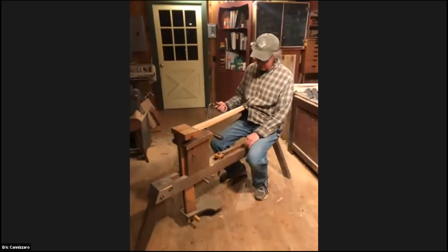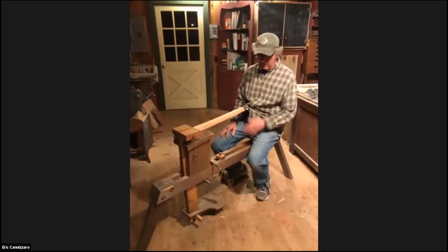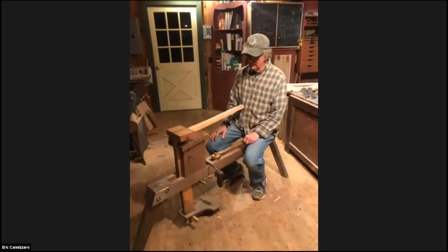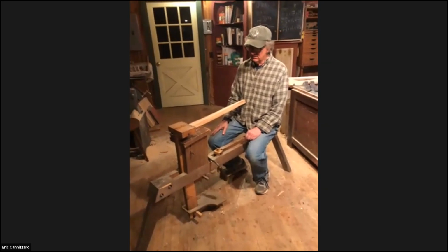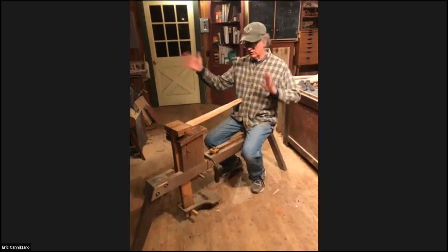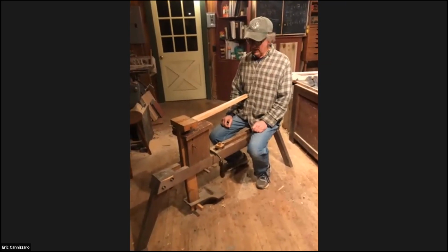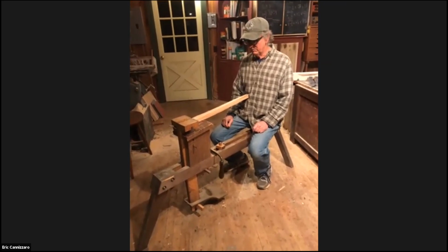There's a lot of shaving horses out there. I've used a lot of them, but I like the design that Tim Manning has. Tim's got plans for this. Tim is in Portland. He was an apprentice with me 10, 12 years ago or so. Great guy. And he put together a few ideas about a shaving horse and made a very, very simple design that works and doesn't have bells and whistles on it that complicate the thing, in my opinion.